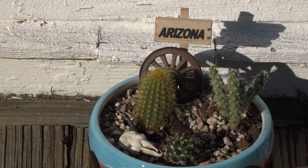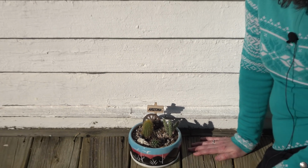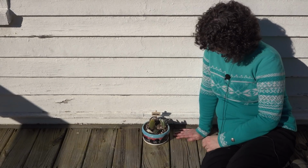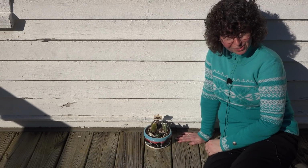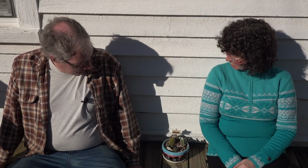This is the Traveling Cactus Kit that Belle sent us from Arizona, and a beautiful tribute to Arizona, might I add. Absolutely love it. We got it all set up, water in there, the soil in there, little rocks on there, and it's right up next to the house, so it's getting a lot of heat and sunshine. Absolutely beautiful. I love it. Thank you so much, Val. Did you notice that the minute you put the cactus outdoors, it started getting warm out here? I did. Yeah, that's a little bit of Arizona heat here in South Carolina. Yeah, I'm just loving it. It feels so good. It does. My sweater's a little heavy. Yeah, especially after this morning. It was well below freezing, and it was icy. But anyway, that's great. We'll enjoy this very much.